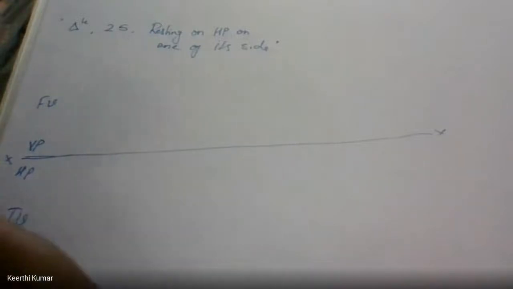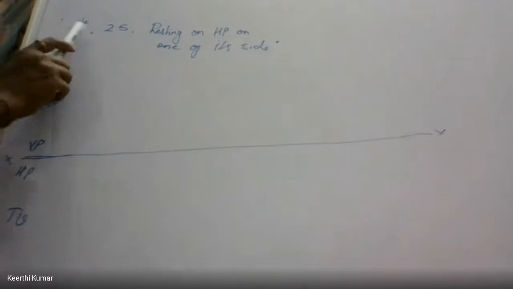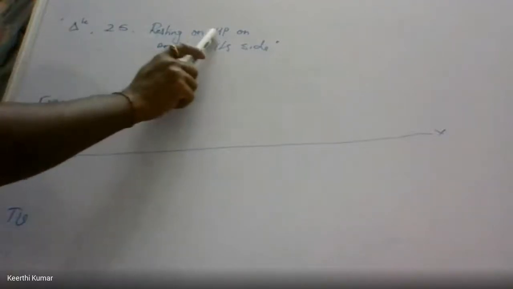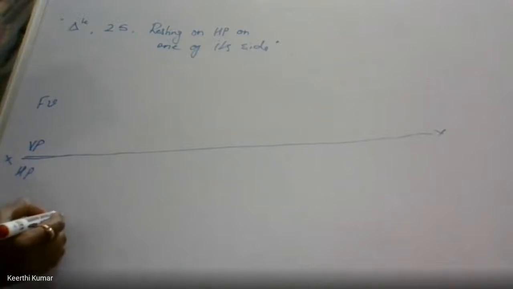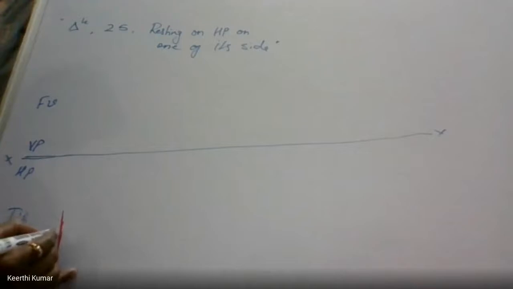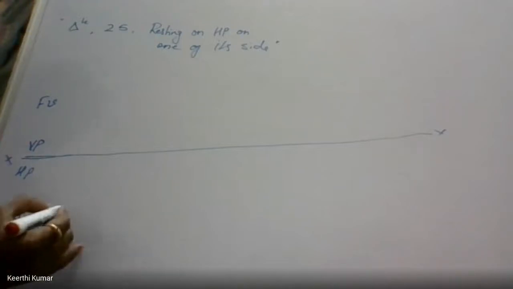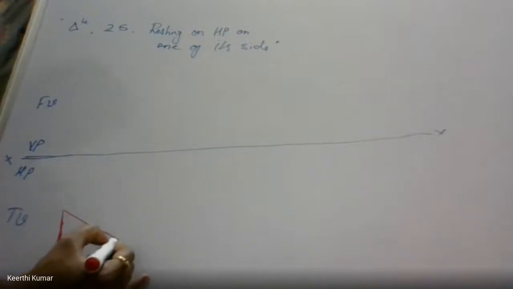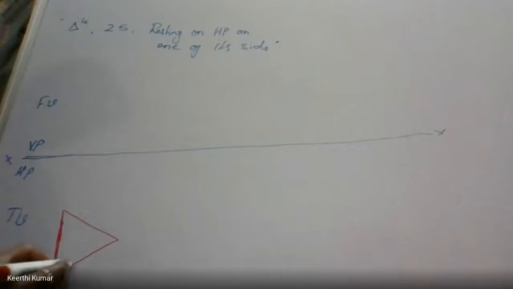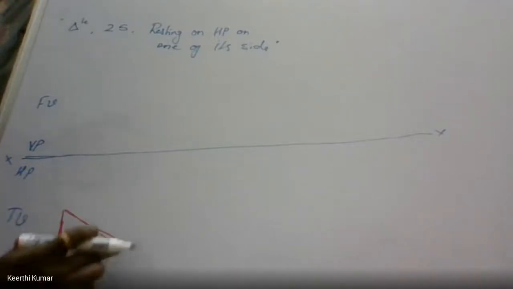So now, what is the view I am supposed to get here? He has given a triangle of 25 mm sides resting on HP on one of its sides, so it is very clear that a side has to come here, or edges or corner, whatever the given condition, that has to come towards the right side. Once you're done, it is an equilateral triangle, so complete 60 degree or 25 and 25. Make it an equilateral triangle.